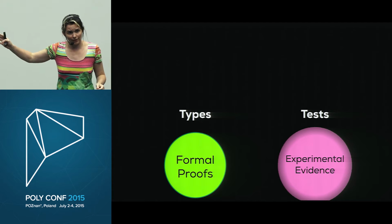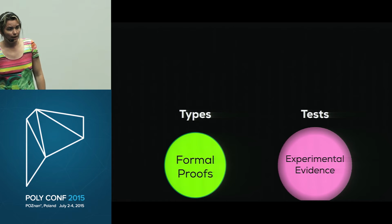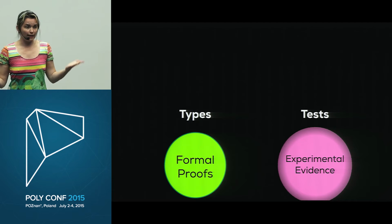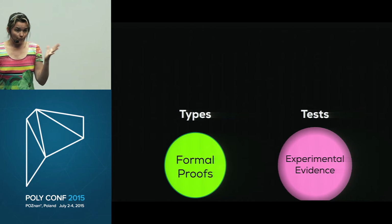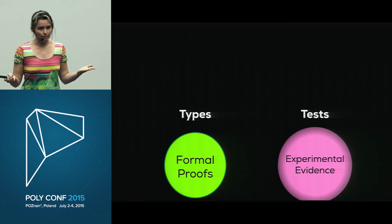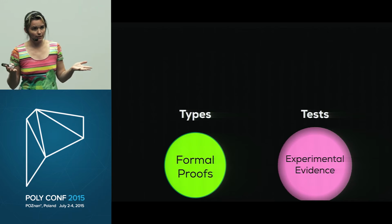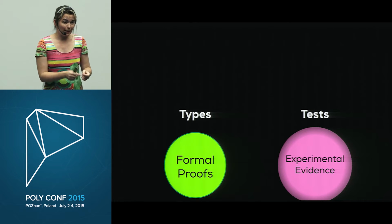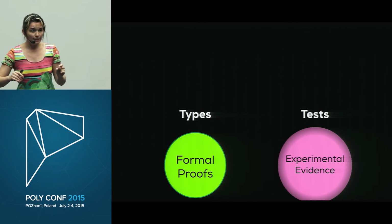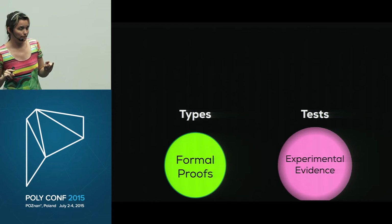However, there's something that types provide that tests don't, and that is documentation in exactly the right place. There's research that's been reproduced several times that shows that between static and dynamic languages, if the programmer is at least mildly experienced, like made it through a computer science program, they're more productive in statically typed languages. It's not a big effect, but it's noticeable. And the biggest reason for that, the biggest feature of the statically typed languages that helps, is the types in function declarations, the parameters and the return values.